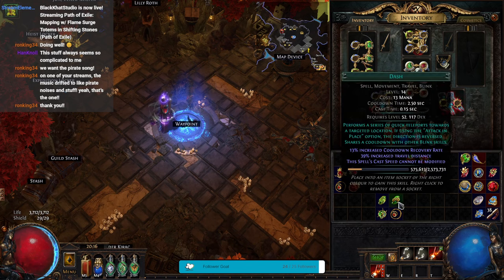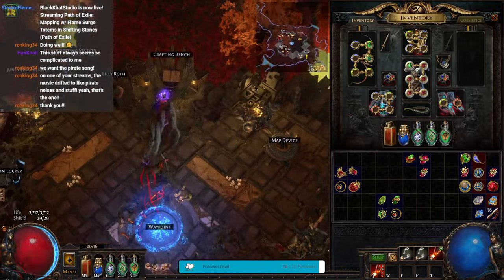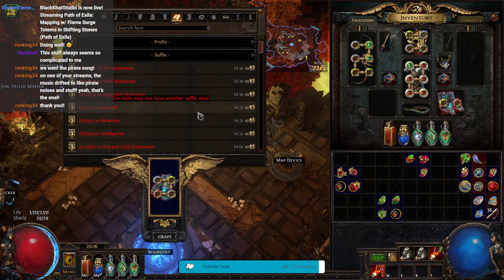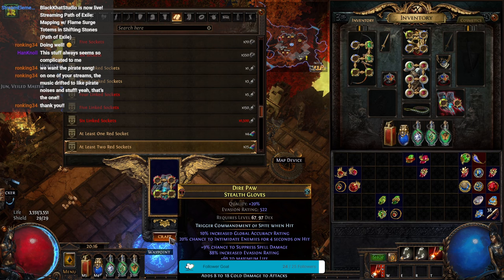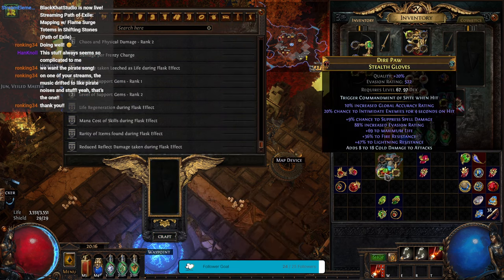Okay, so I need a red, red, green, blue on something. Also need a green, green, green, red. Guess what? You are about to become a double red. Two red sockets. Okay, that'll work for now.